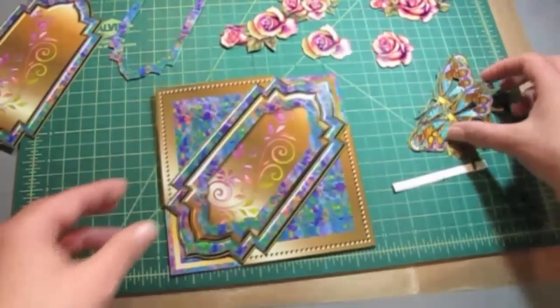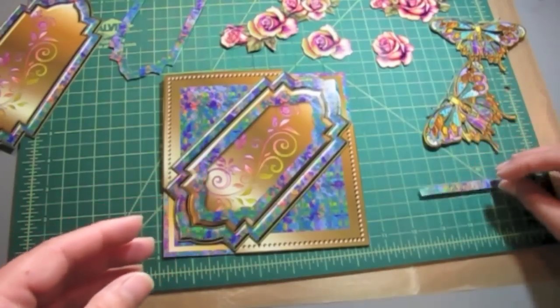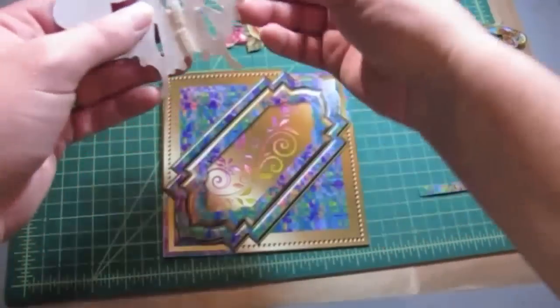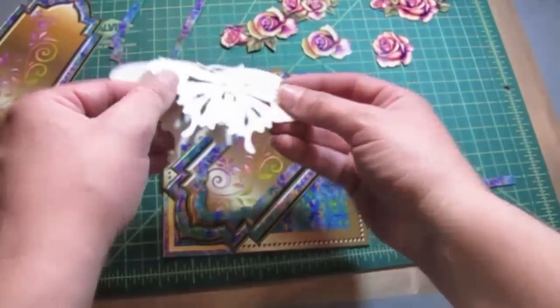Now I have all my decoupage pieces here. I have my things on the back. Now a couple of points about this. Now on the butterflies, you notice she says to just put it down the body. So just make sure you have, can you tell? Let's see here. My light is kind of shining bright there.